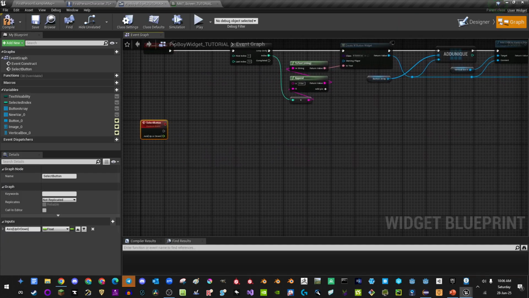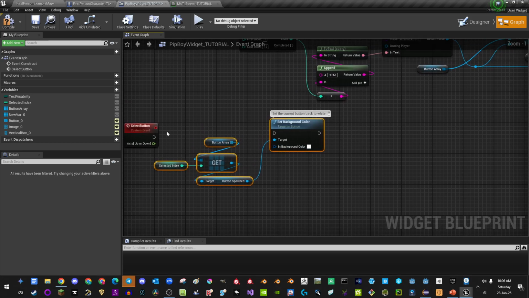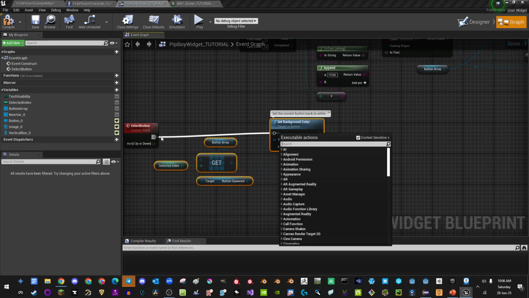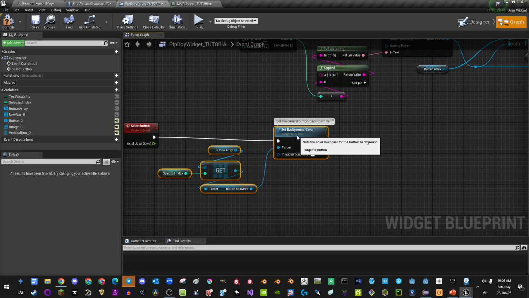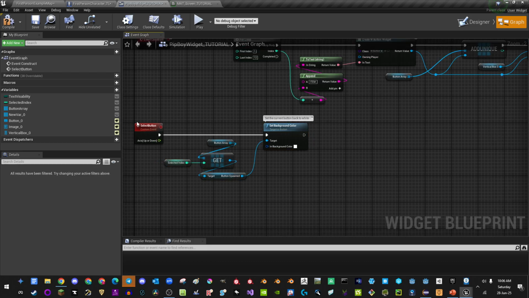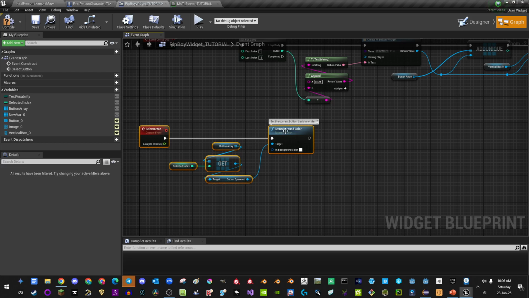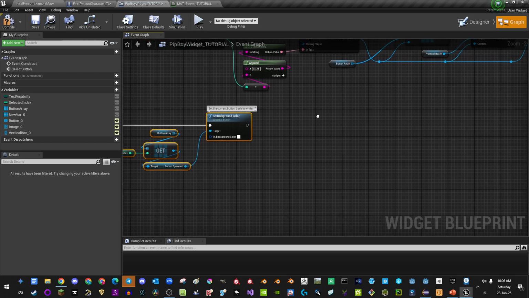So this will make sense in a moment. So the first thing we want to do is whatever thing we currently are selected at, before we shift, we want to set it back to what it's supposed to be. If this wasn't here, we'd basically just turn all the buttons red and nothing would get turned back.